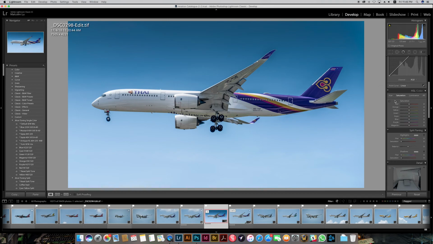So what I would do is I would use the HSL, hue, saturation, and luminance tool, and just roughly see what color channel these colors are on, judging by this is on green. Okay, so what I'll do is I will just select the green channel and drag it down to minus 100, which basically desaturates all of the green colors on this image. See? A lot cleaner. You don't get that weird green hue that's coming from the bottom of the plane. With, without, with, without. Yeah, so cool.